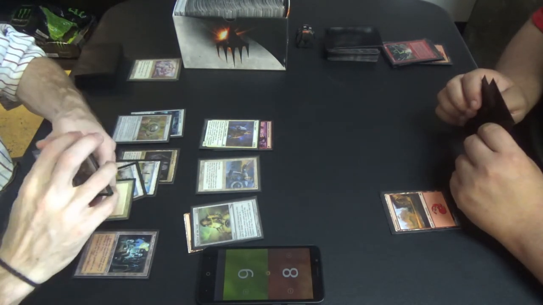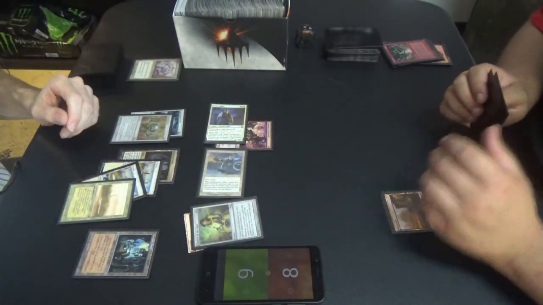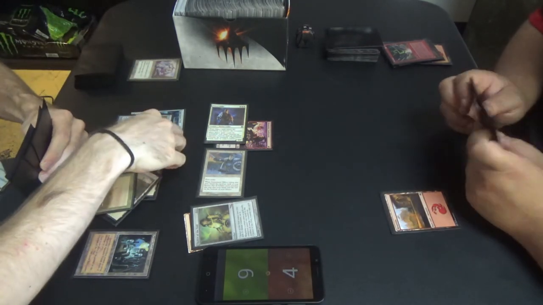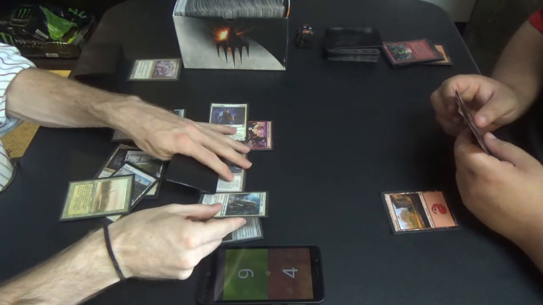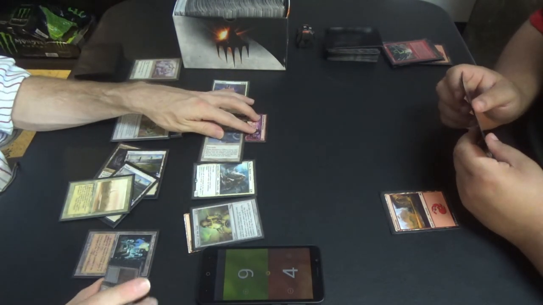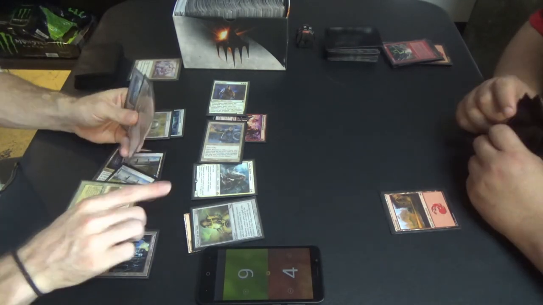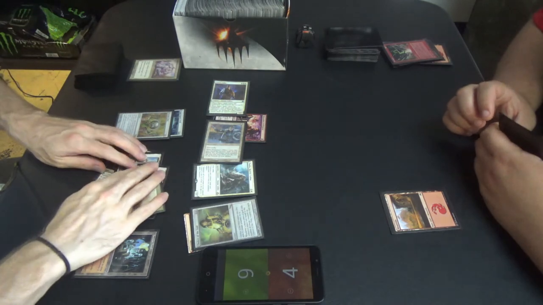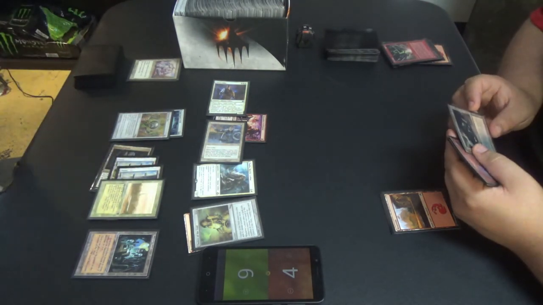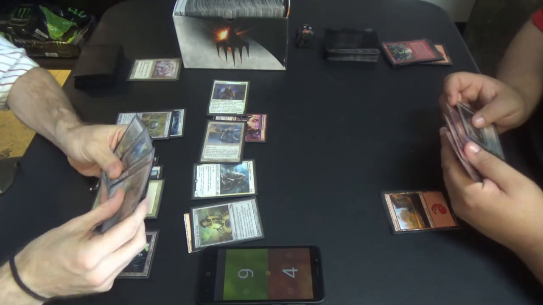I would like to go to combat. I will hit you for four. I will play a Thalia, Heretic Cathar, the one that makes your creatures and non-basics come in tapped. And then I'll pass the turn to you. Draw your card. Oh, yeah, because I'm the monarch. That's right. All hail. Long may I live, I hope.